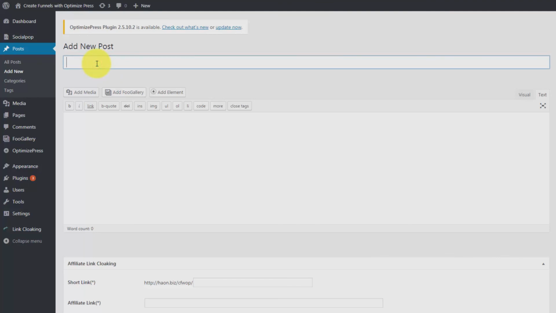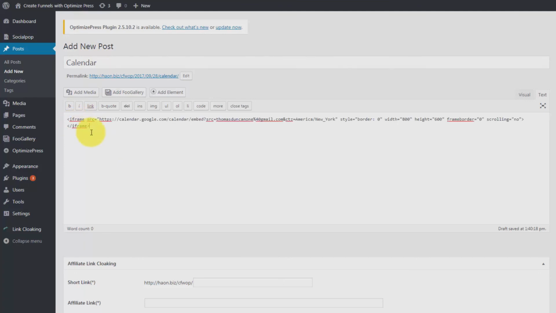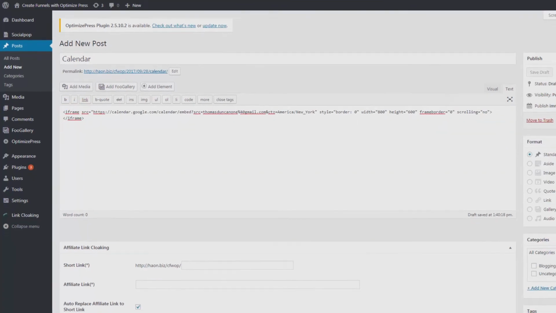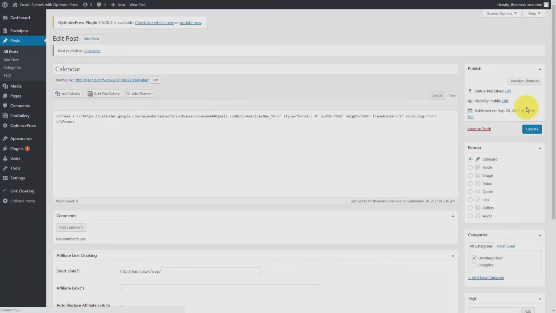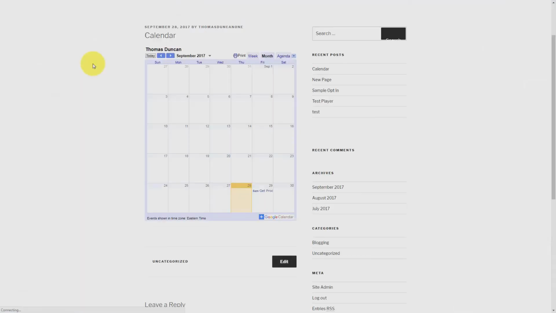We're going to write in Calendar, and then we're going to place our embed code. We're going to click Publish, and then we can view our post with our Google Calendar. And you'll notice our calendar is now on our website.